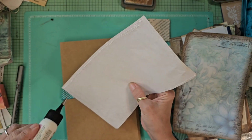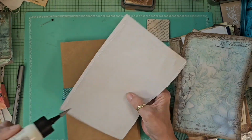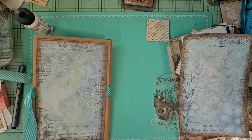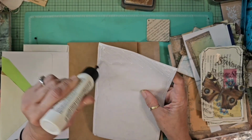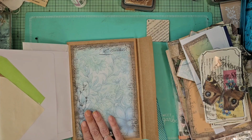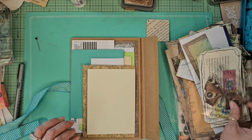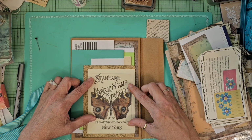I've got our signature ready, and we're going to do that this afternoon. That'll be part of part two, I hope. And I'll probably put either some tags or maybe a little pocket with some tags back here, and let this all dry real fast. And then we will decorate these here in a little bit. I think I'm going to put this guy right here, and I might make a frame.